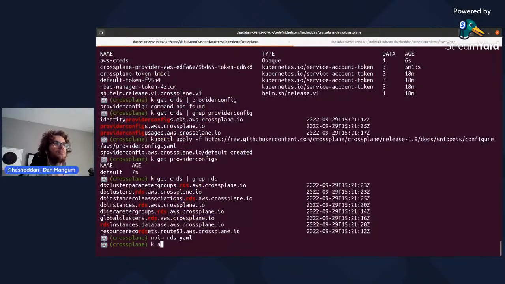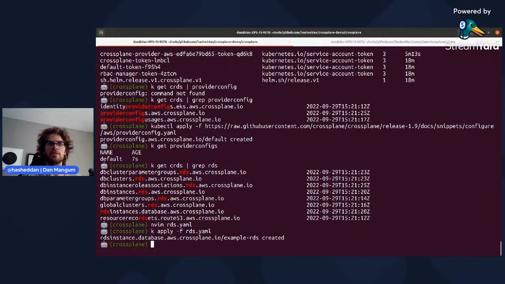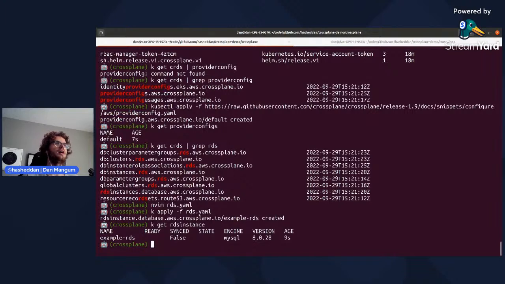All right. And I have no idea if these credentials are correct here. So we'll see if the RDS instance actually gets created. But if they were, it certainly would. And if it doesn't, then we can see exactly what's happening here. So let's see. We were able to create one successfully. And you'll see that we get some fields here that give us information about this resource. And we get synced false.